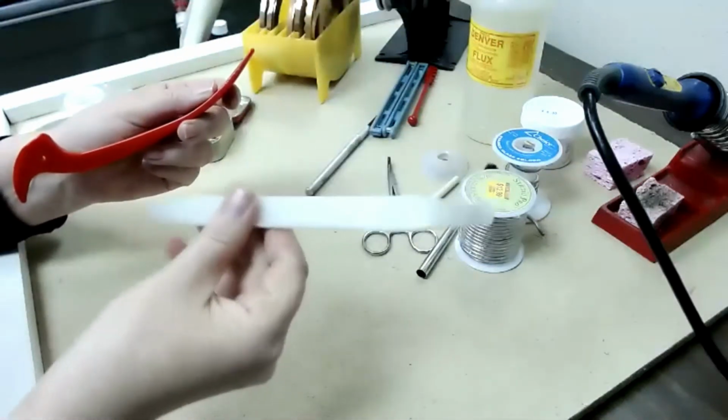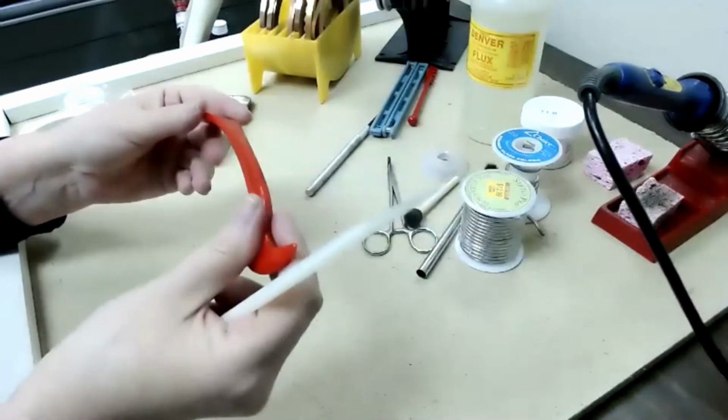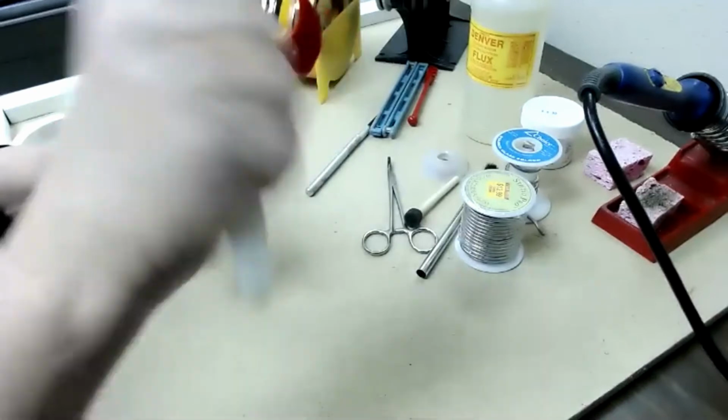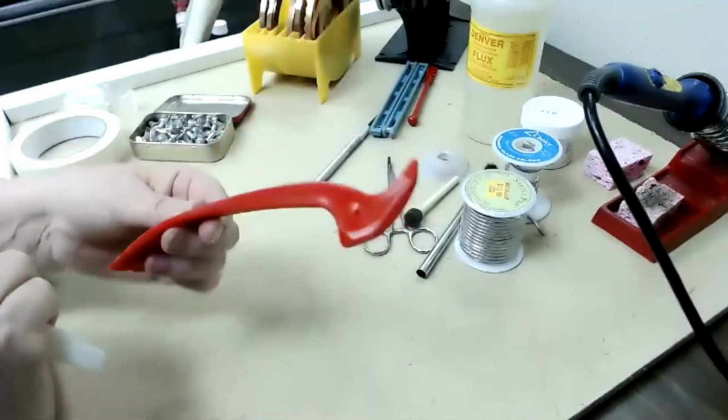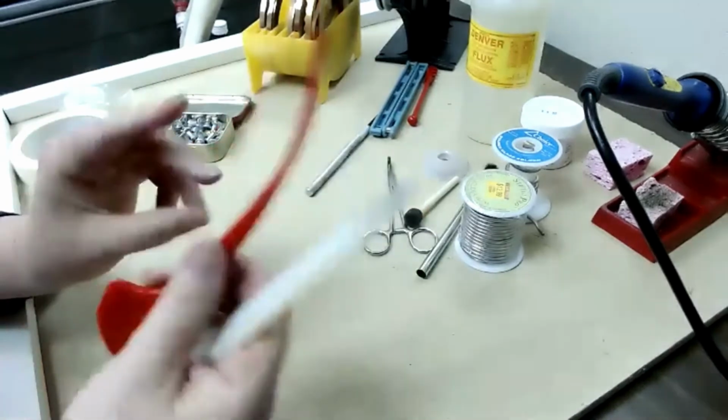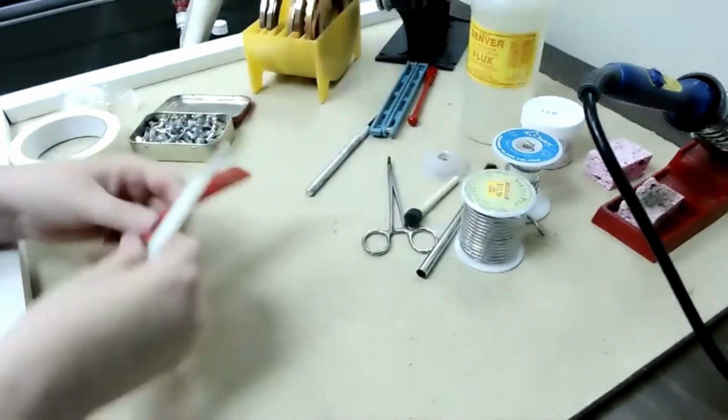Actually, my preference is just this flat guy here. He does have some applications. If you're getting into grooves and stuff, you can get into a corner or a nice curve with this guy, but either one will work. Again, that's for a fid or a burnisher.